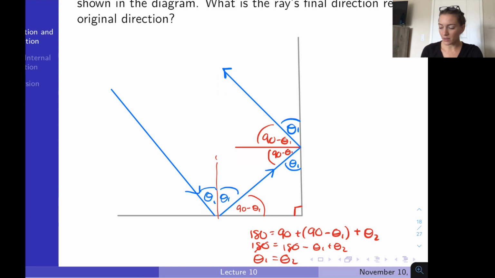So now you can see here that it was actually reflected basically exactly in the opposite direction it came in at, right? Because we have this parallel line here, because we have this perpendicular line to the first mirror, right? So this line here is parallel to the second mirror, right? So this and this are parallel, and we have an angle of theta 1 with both of those. So it's reflected just directly in the opposite direction. It's perfectly anti-parallel because we have theta 1 here and theta 1 here, and these are two parallel lines here.